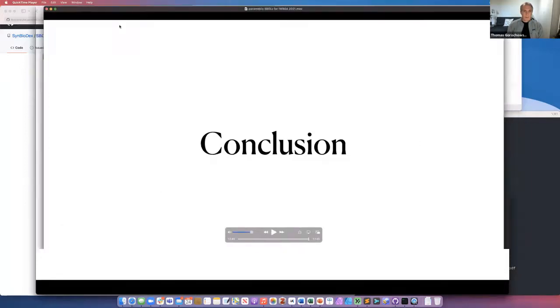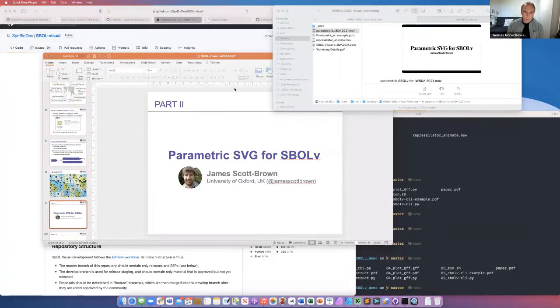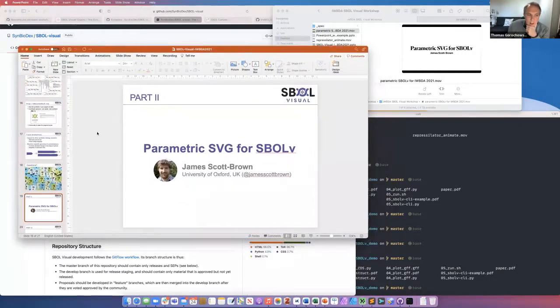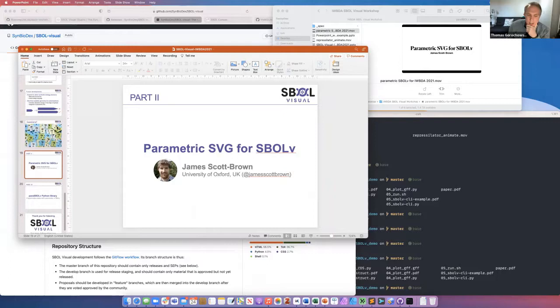Cool. So hopefully that gave you an idea of what parametric SVG files look like and what they do. It's the direction that we really want to push the definition of the standard in, because it really helps us automate not just creating documents that are necessary for the standard, but also when you're developing tools, it means that you can just hook into this machine-readable format of the symbols, and basically it removes any need for you to write individual rendering code for every single glyph. So it's a really valuable way of doing it.